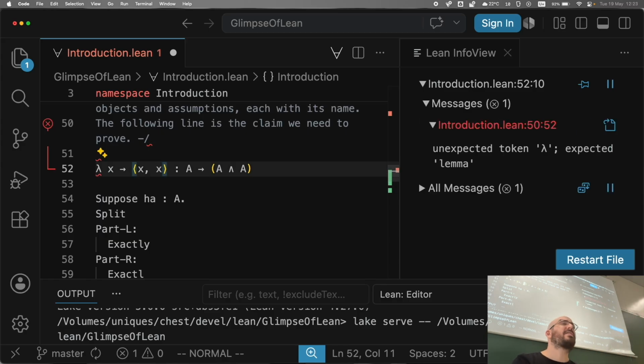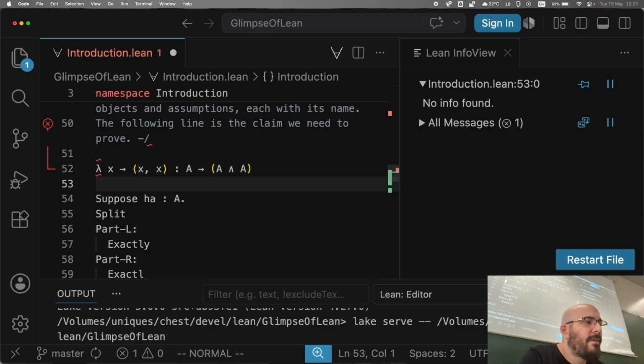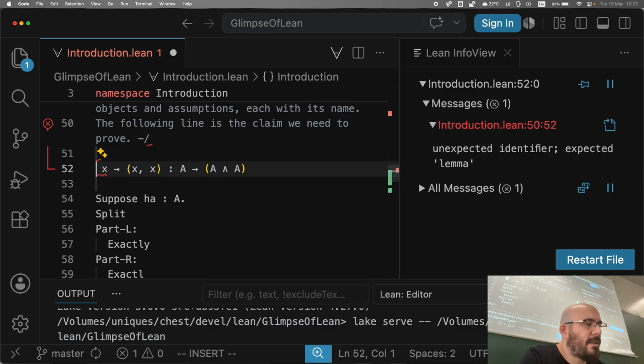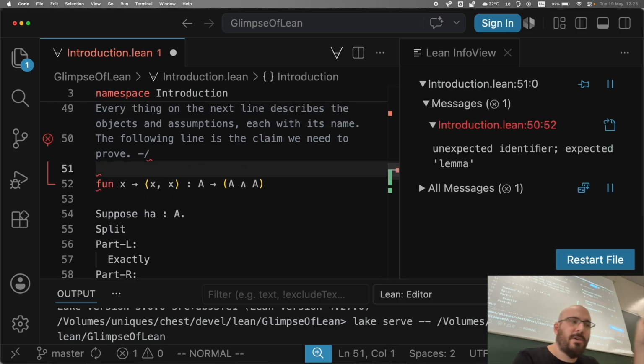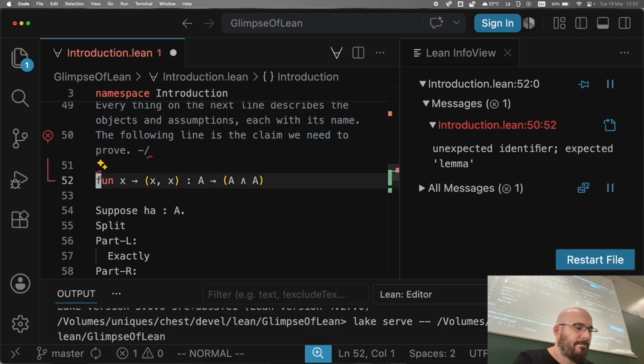Okay. So it's the function that gets an x and maps it to the pair of x and x. Be careful when you're writing. Okay, ignore this error here. I'll go back to my lambda. And actually, this one has a name. We know this function. What was the name of this function? Somebody remembers?